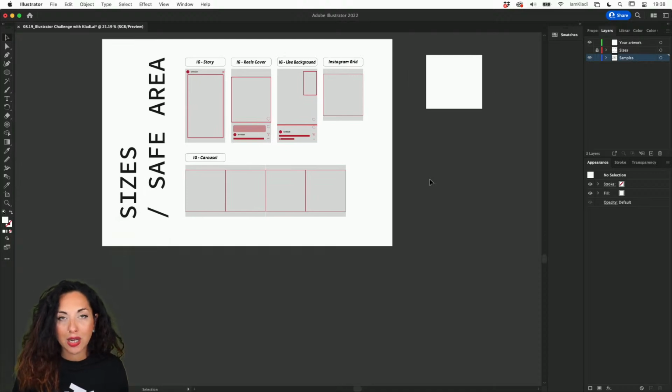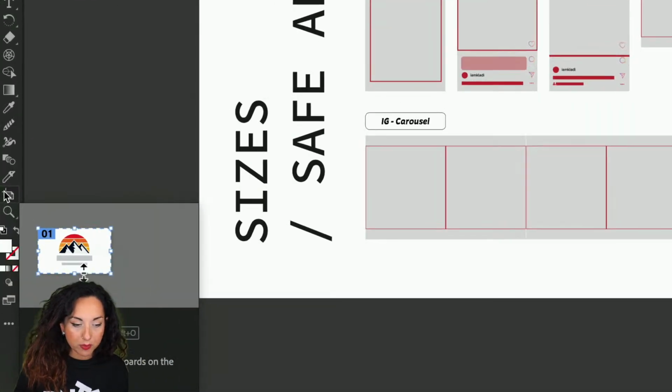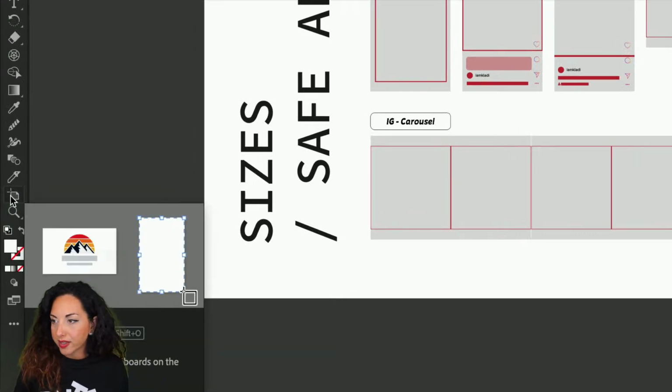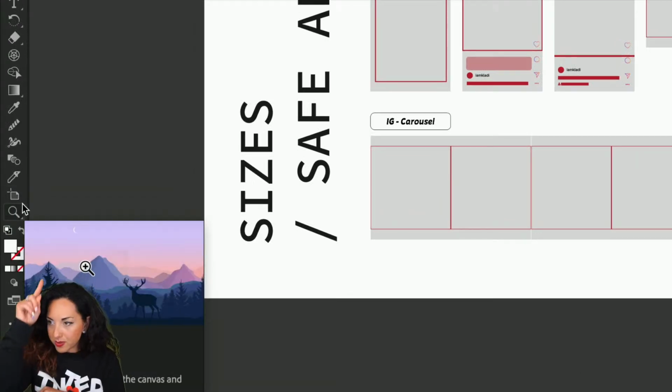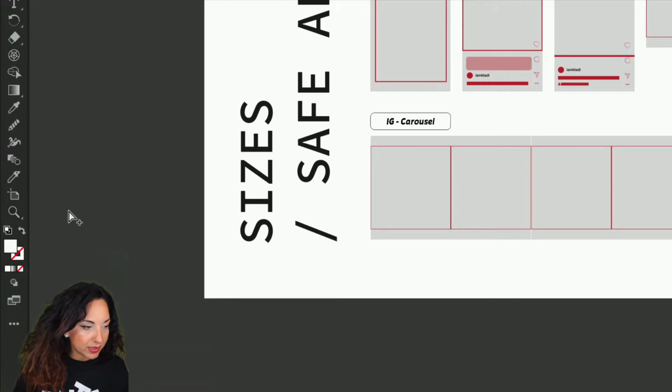And then I'm going to show you how to create an artboard, how to resize it, how to create the template and move forward. Another trick, because we already have access here to these shapes, is that you can create an artboard from the shapes of a specific template. Actually, let's do that first, because I think that's a little bit quicker so we can get it out of the way. So if we select the artboard tool, which is located at the bottom of the toolbar at the left of your workspace, it's there just above my head. Oops, on the other side, here it is. It looks like a square with a little angle pointing out.